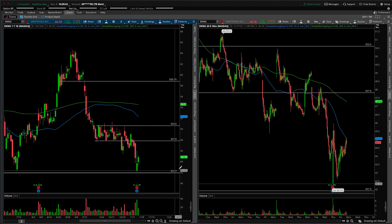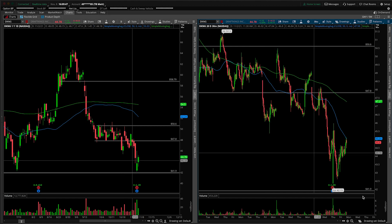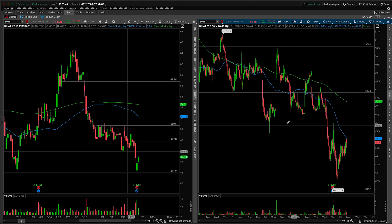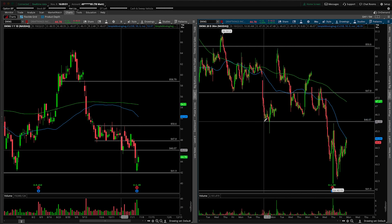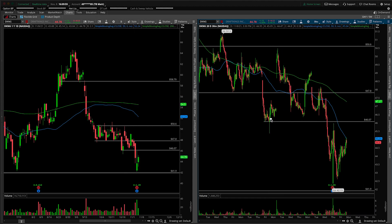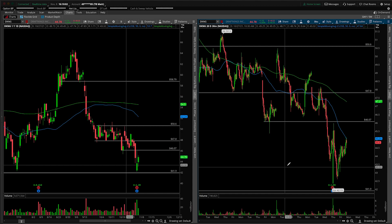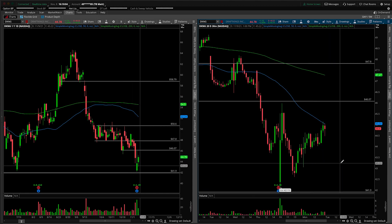What I would add to this chart, taking a look at the 30-minute time frame, you can certainly see the importance of that 46 level. If I throw that on the charts here — 46 the whole dollar, 46.10 if you want to round up — prior support then turned into big resistance on that earnings day where we actually drove higher to not only fill the gap but make a significant run inside of the prior day's range.